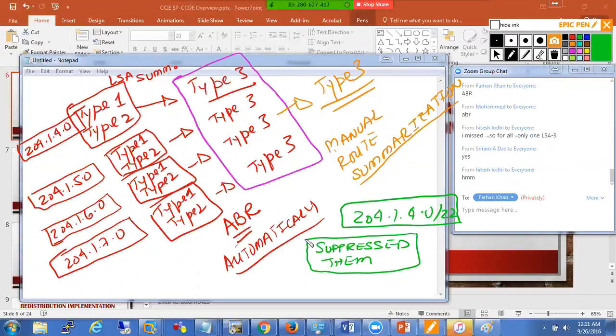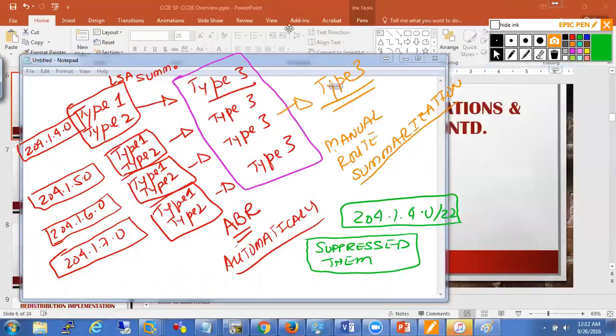So in terms of summarization, OSPF is not the best. RIP and EIGRP give you more power because they allow the ability to summarize on any router, whereas in OSPF you can only do summarization on the ABR. So when you're comparing protocols, that is a limitation of OSPF. Make sense? Everybody okay with that? Let me show you that.